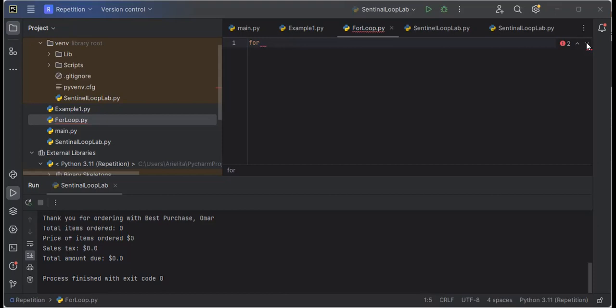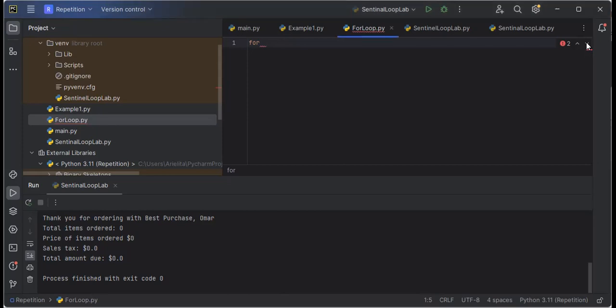So you're going to receive this data from the user. But you pick a for loop when you know immediately that you have to run a loop 3 times, 4 times, 10 times. It's much easier to code this with a for loop instead of a while loop. You can do that with a while loop as well, but the for loop is going to make your life easier when you need to read data from an array, from a list. So let me explain how the for loop works.